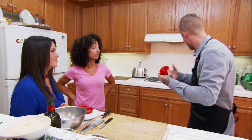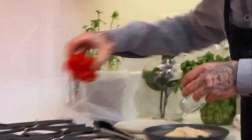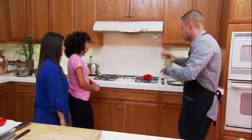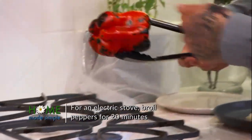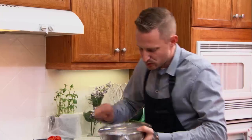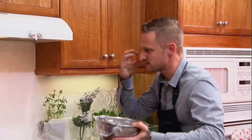What I do is take it and just put it directly on the fire. Just kind of leave it there and keep rotating it. The skin's going to get nice and charred, and it's going to allow the skin to actually be pulled off the pepper. We don't use the black part — you scrape it off. You could actually take it and blend it into a salad dressing or something like that, and you could have a roasted pepper skin kind of hint into a dressing. It actually adds depth of flavor and it's a whole new flavor profile.